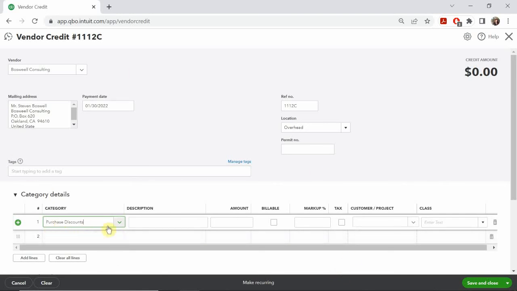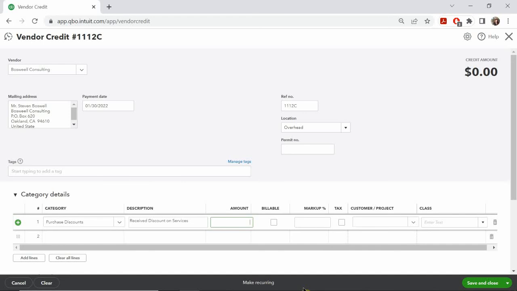I created an account on the go. Description: received discount on services. Okay. And the amount. Now this is what's really cool about utilizing QuickBooks. You can have what's called a quick math feature. So in this case, let's say I'm an accountant and I'm not really good at calculating things, okay?